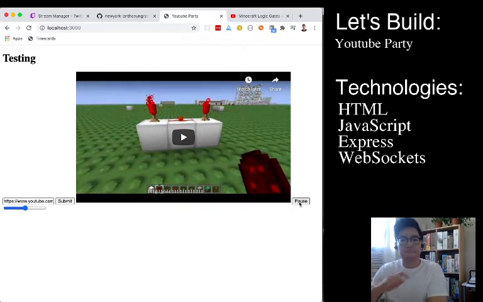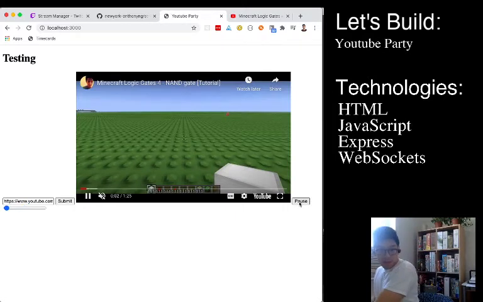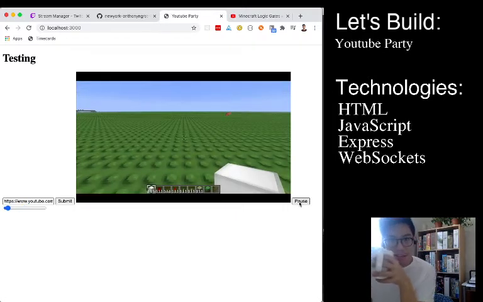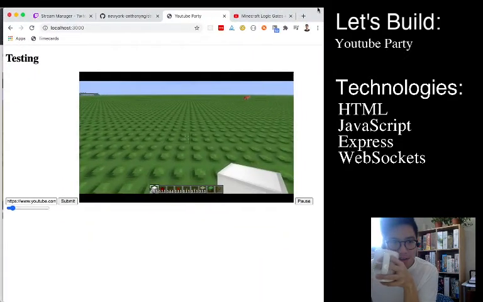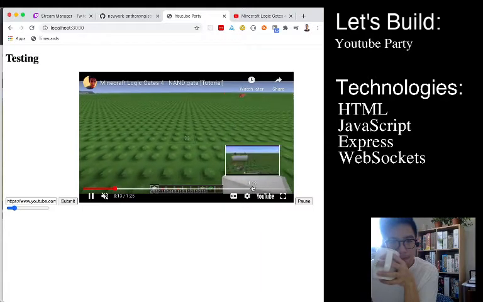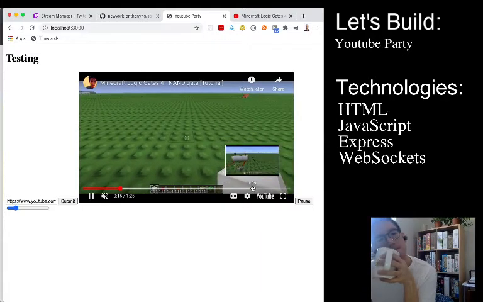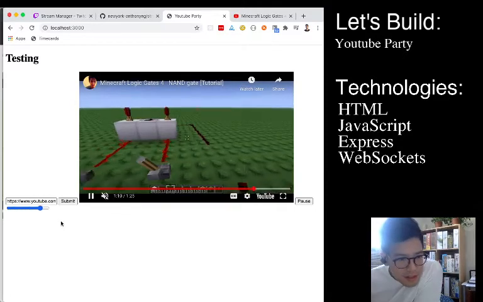So let's see. Okay, it is doing stuff. Also, if I fast forward, I think it should just update also.